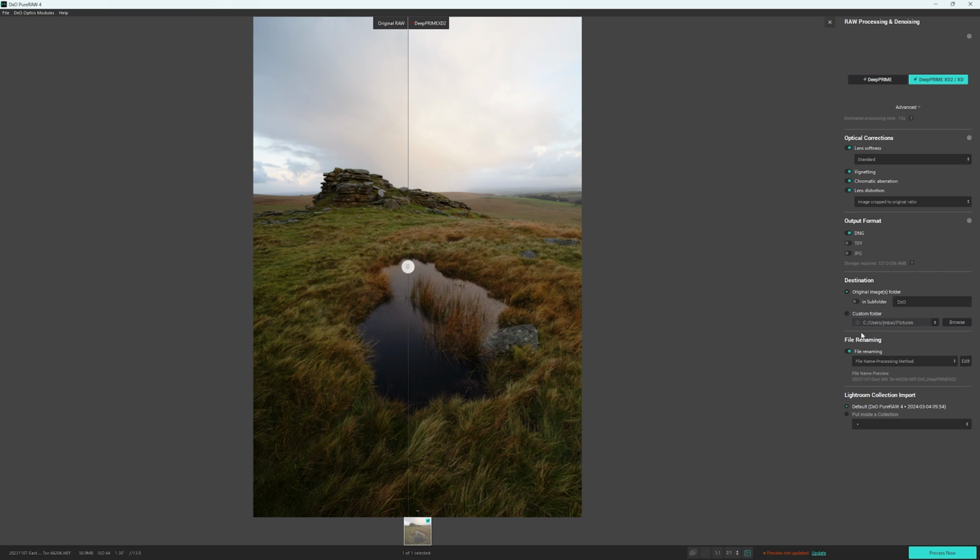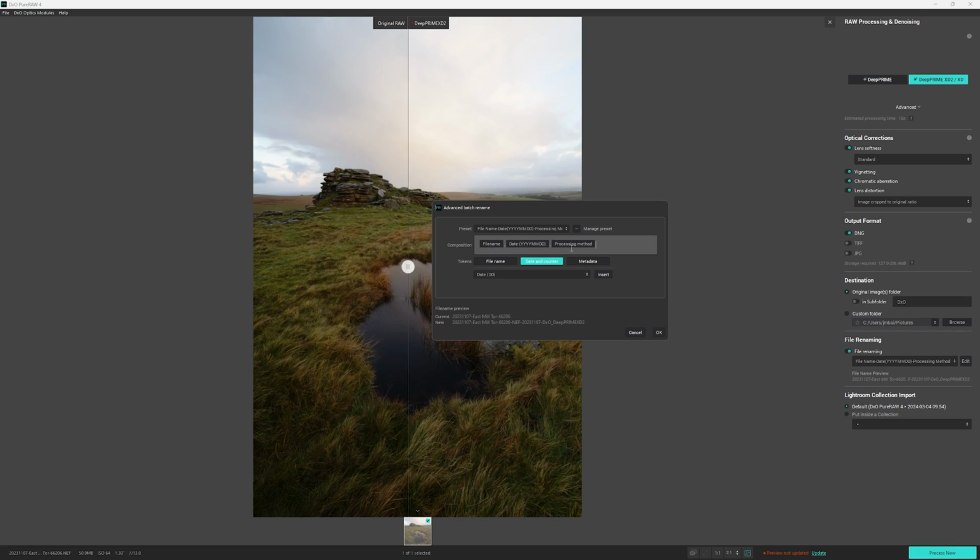There's some new features here around file renaming. You can pretty well go to town on how you rename the files. You've got all these different presets here, and of course you can go in there and edit it. I tend to just stick to that. Oh no, I don't. I tend to do that one. No, I don't actually. I need to edit this. This is something a bit new.